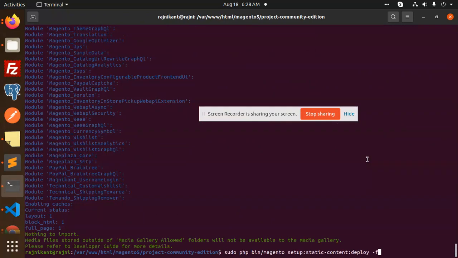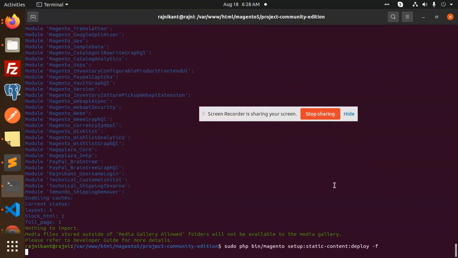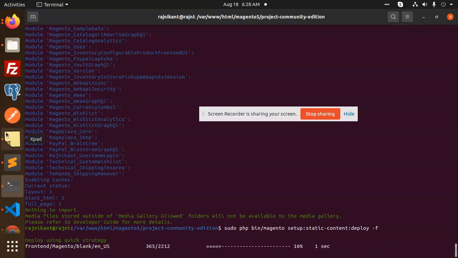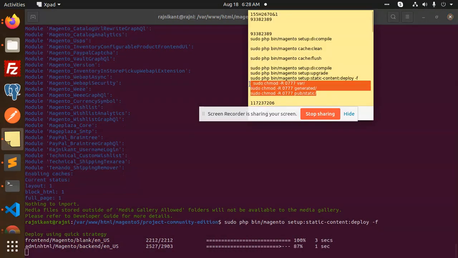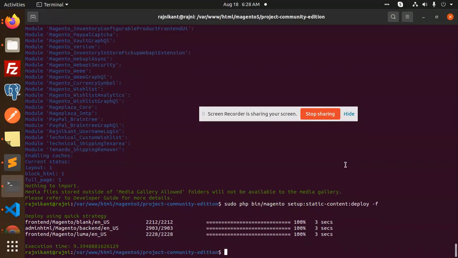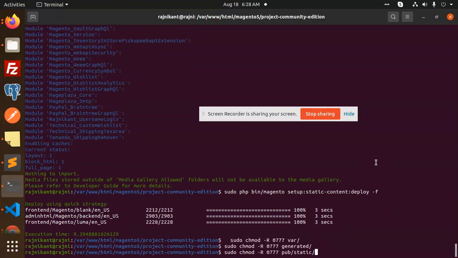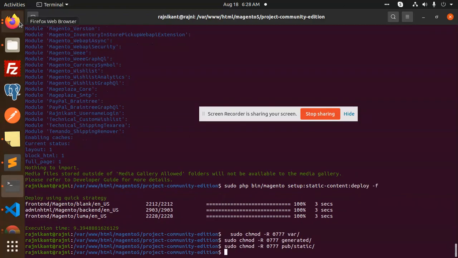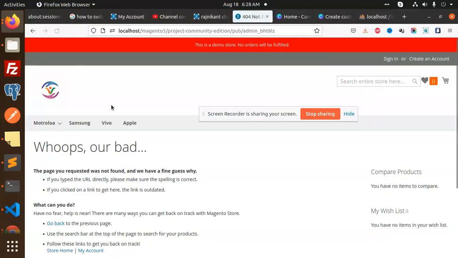So let's paste it, then add the permissions. Done. Let's reload it.